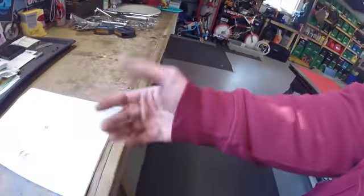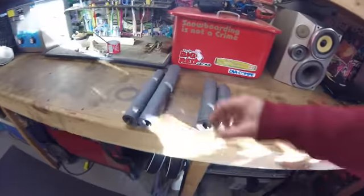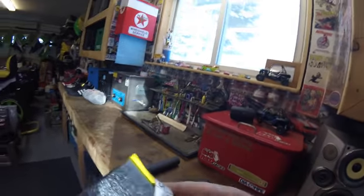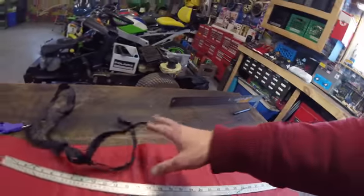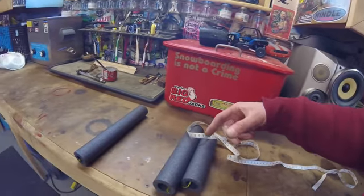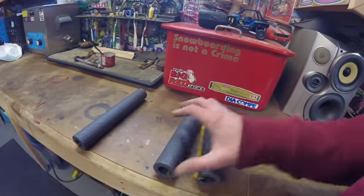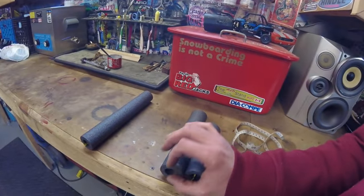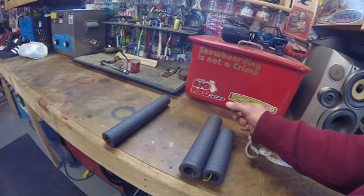So the way I figure that out is based on the length and the diameter of the foam. I take one of these rulers and I wrap this around the foam, overhanging 3/4 of an inch, because that is the thickness of the Velcro, so it's got to overlap by 3/4 of an inch. And then basically I add to that dimension 1 inch, and I add to the length dimension 1 inch, and that is because you have to have a 1/2 inch to fold over on each end.